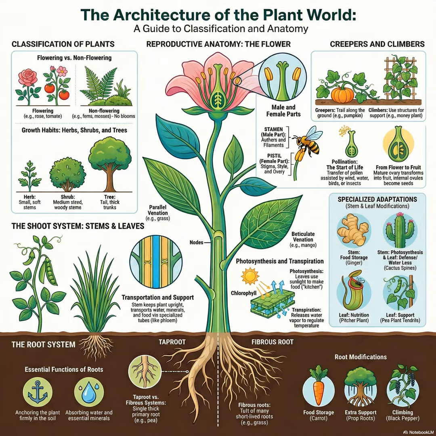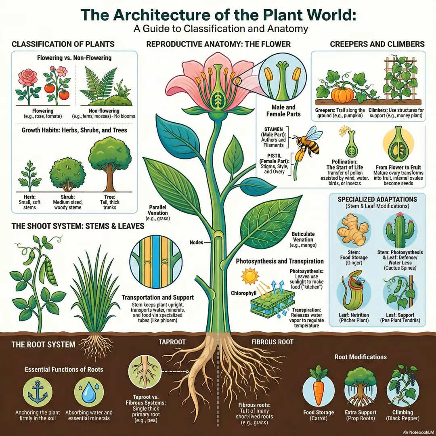Well, they don't produce seeds enclosed in a fruit. They usually use spores. They're basically playing by an older set of rules. But the text moves quickly past that binary into something that I think is much more useful for us when we are actually looking at our backyard. It classifies plants based on their growth habit. Basically, their architecture. Yeah, their architecture.